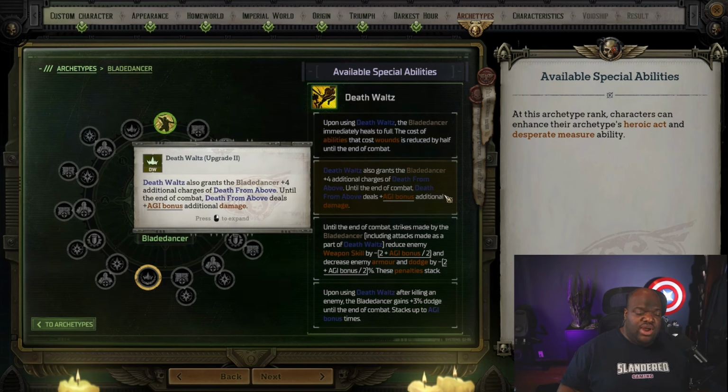The second upgrade allows you to get 4 additional charges of Death from Above, and until the end of combat, Death from Above is going to deal additional damage that scales with your agility bonus. Obviously, agility is an attribute you're really going to want to focus on when using this archetype. It should be sky high. So once again, this is a great upgrade that you should definitely consider.